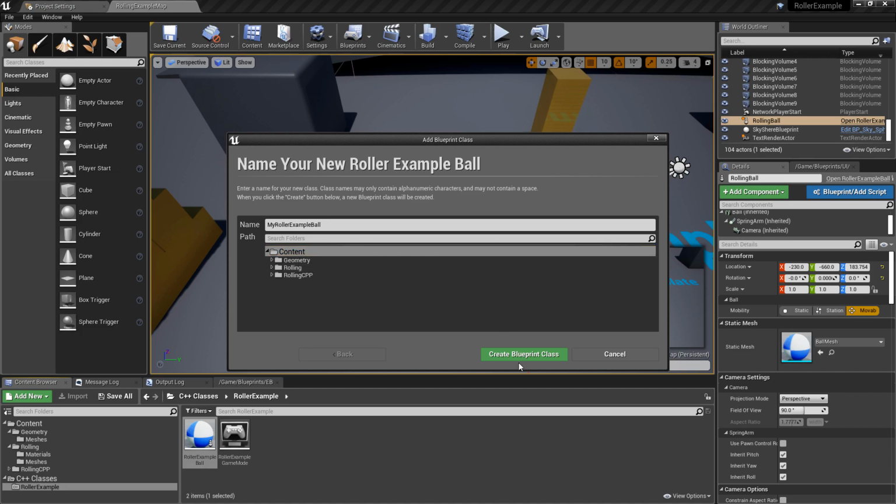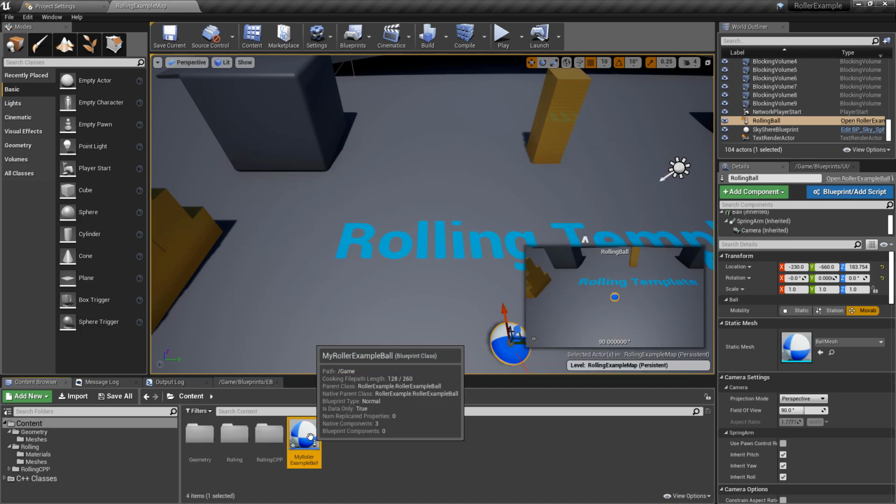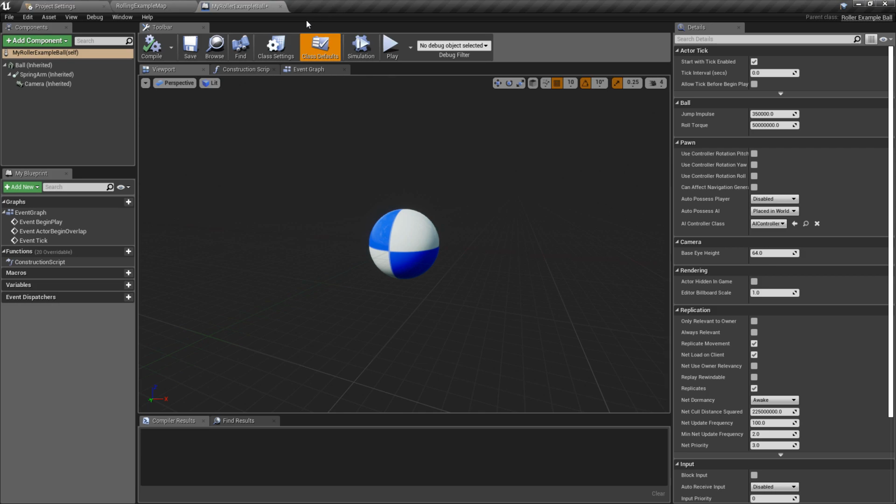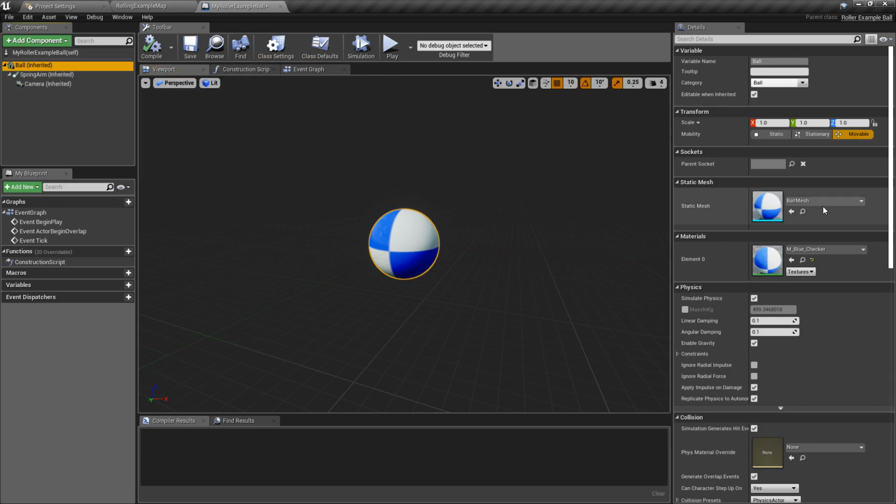Doesn't matter because I won't be using this project, so you don't need to follow along here. But the ideal thing then is that we're going to be able to come in, find the ball, change the mesh, say we wanted that to now be a cube, and that's so much faster than doing everything in C++. It took a few clicks.